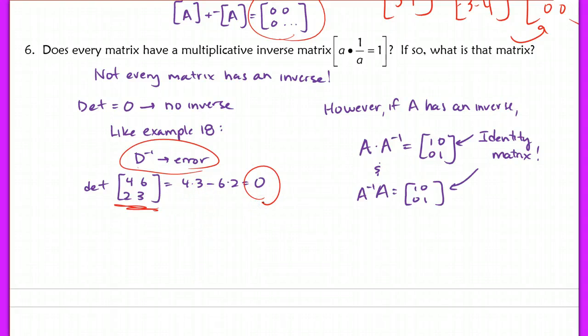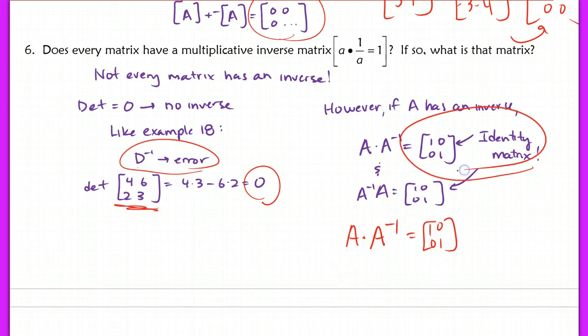So that's why not every matrix has an inverse, but if it does, what's interesting is that if you multiply, it doesn't matter the order. So let's say I do have an inverse for that matrix, I would get the identity matrix after I multiply the two together. So the inverse is here, and you result in the identity matrix when you multiply A times its inverse, or A inverse times A.